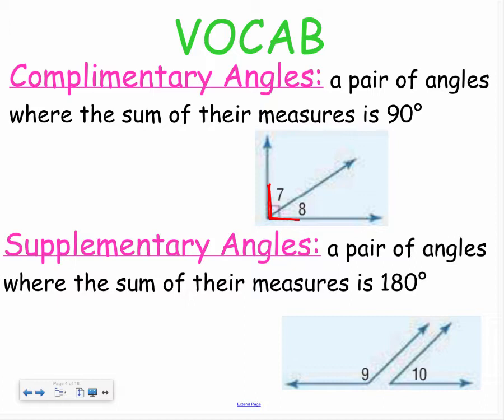Supplementary angles, another type of adjacent angles, if you add up those two angles, they form 180 degrees or a straight angle. So those two angles come together to form 180 degrees. Like I said, an easy way to remember complementary is corner. Both of them start with C. An easy way to remember supplementary is straight. Both of those start with S, supplementary and straight. So that helps you keep it straight between complementary and supplementary.